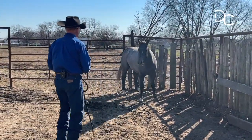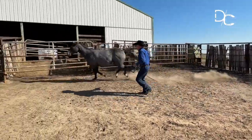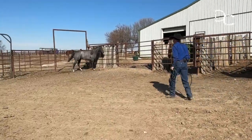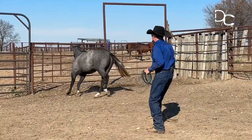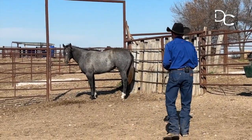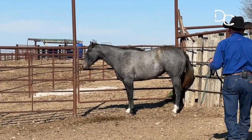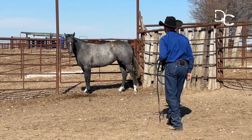There we go. There's a change. See, she knows how to get down that rail, take advantage of you. And when she turned there and came towards me, she's not thinking about letting me catch her necessarily. She's thinking about getting close enough to me so she can go around me.